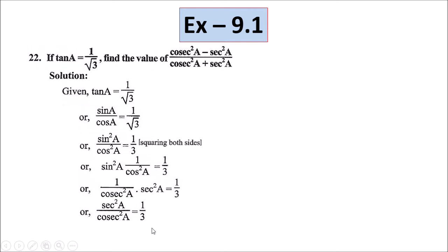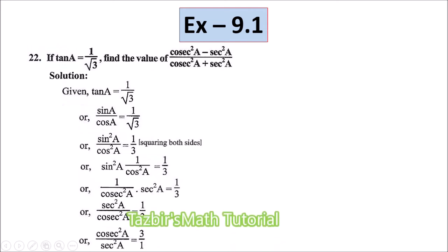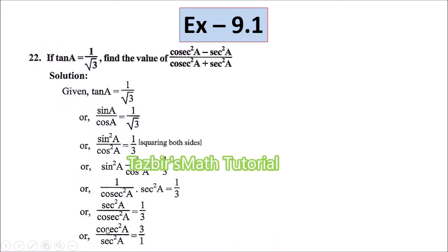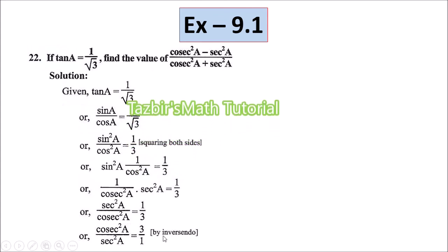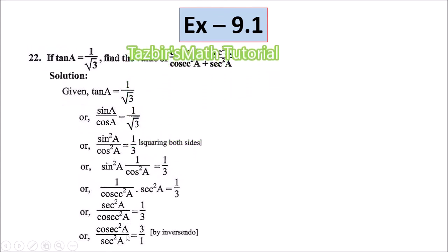So now we just turn over, that is called invertendo. In chapter 11 you will see this type of math, invertendo, just altering. So I am just doing that. The numerator will go to the denominator, the denominator will come to the numerator. So the thing is like that. So here this can happen if there are two sides, left hand side and right hand side together in an equation, we can do it.